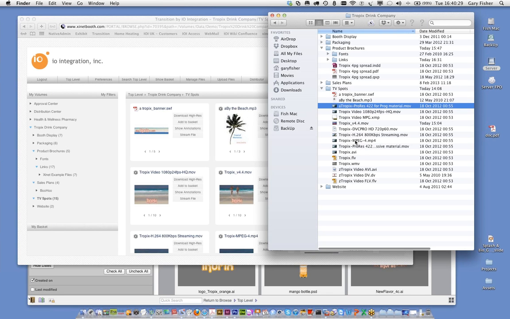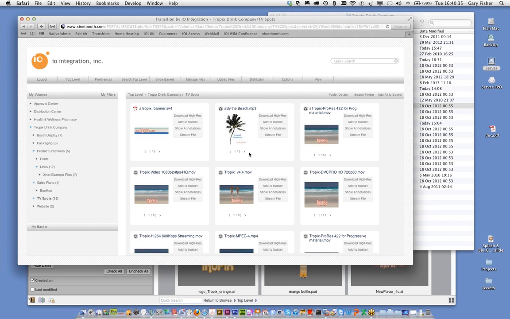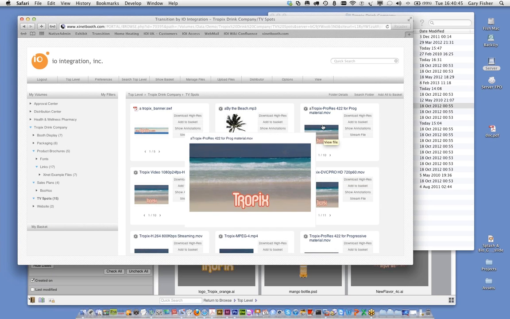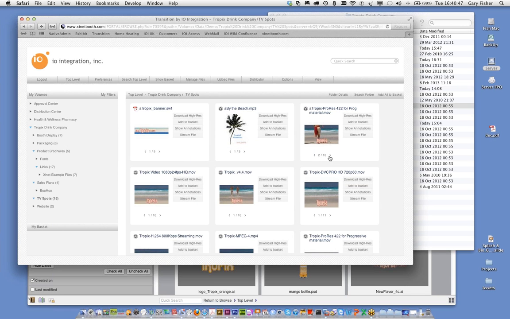We've got SWF banner ads, MP3, movies, AVIs, DVLs, Flash, all types of video formats. From the browser, when you store a video on the server, Xinet will go through that video and extract out keyframes when it detects a scene change within the video. So let's look at this video here, for example. You can see that we've extracted out keyframes all the way through that video.